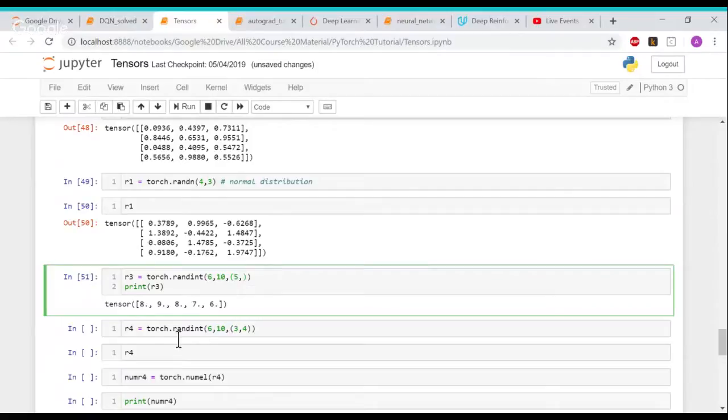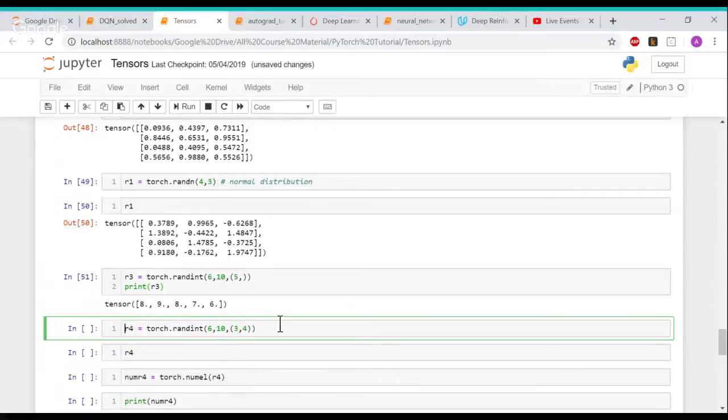So if you see here, numbers between 6 and 10 of the shape 3 by 4 will give me a tensor of 3 rows and 4 columns, as compared to this, which is just 5 rows and 1 column. So let's perform this. Again, the important point here is that it's going to give me integer numbers.